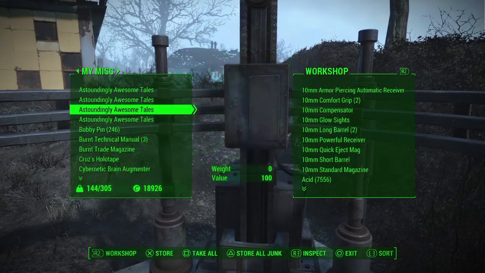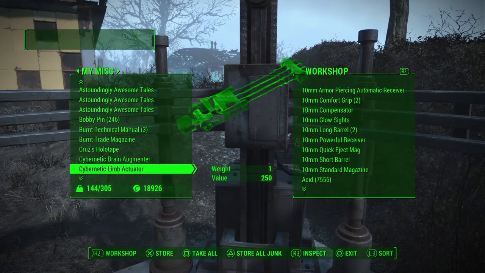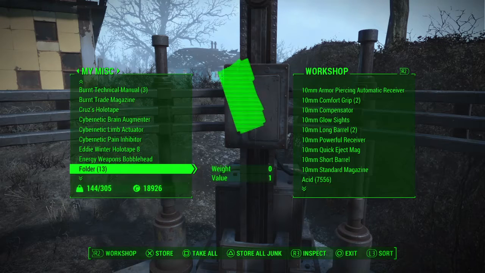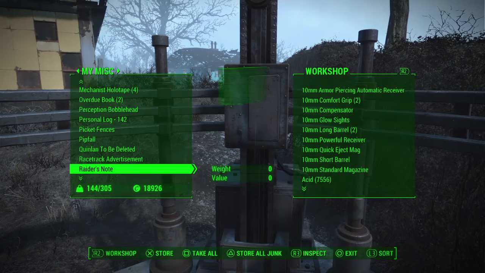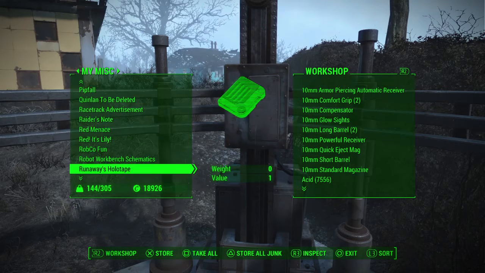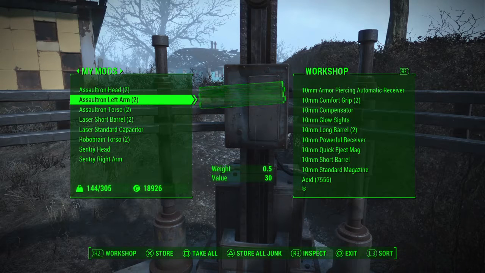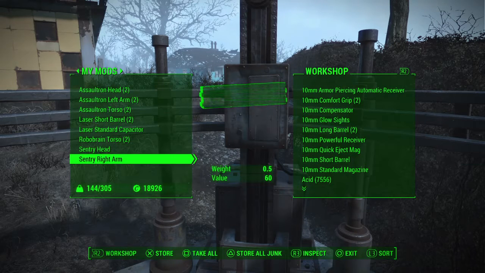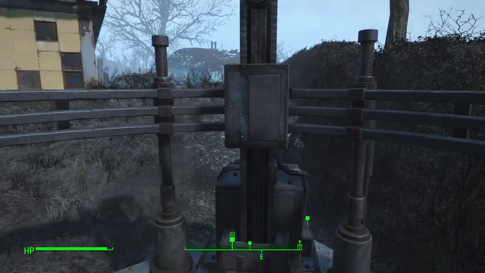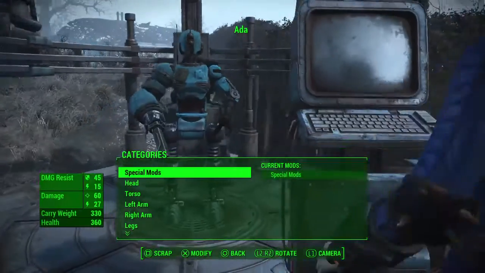Can we put all these cybernetic, like burnt cruise holotape? Energy guns. Where is the radar beacon? Raider's note, no. Shipment, no. My mods. I don't have the radar beacon. Interesting. Okay, let us do this. Maybe when we say craft.